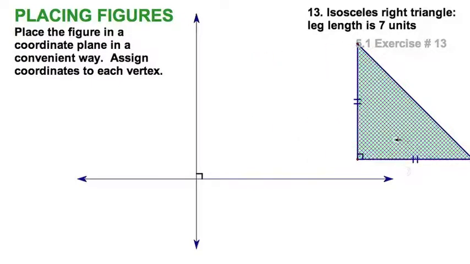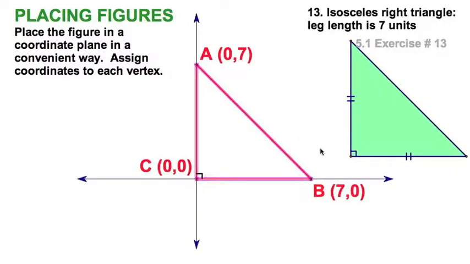And right there, I'm looking at this. If I draw my triangle this way, then you see each of the two legs are aligned to one of the axes, x and y respectively, so that when I look at the coordinates, I can see right away a distance of 7. The change in x in this case, and here, the change in y for a distance of 7. And I can see right away from the coordinates that this is an isosceles right triangle.